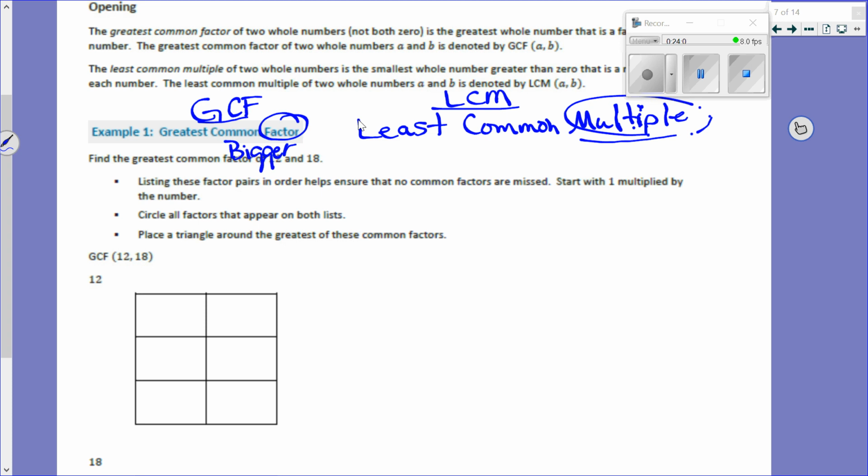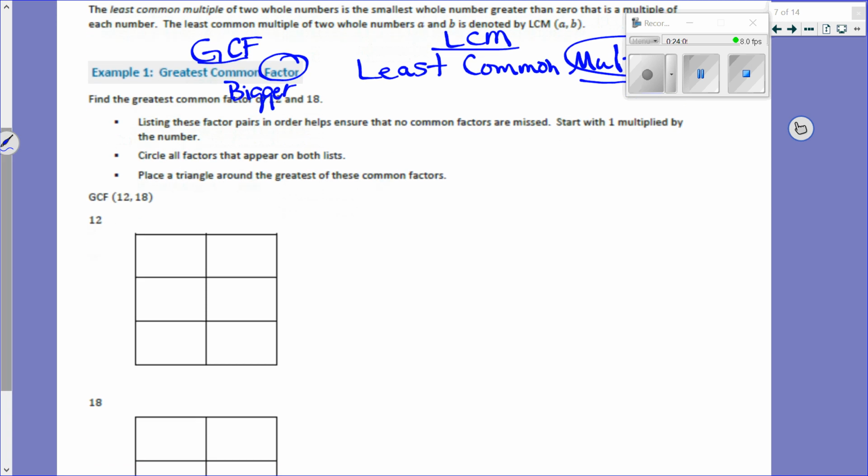So what are some factors of 24? 6 and 4. What else? 12 and 2. 24 and 1. Those are factors of 24. So what are some multiples of 24? 24, 48. That's probably about as high as we can go in our head. So do we see the difference between a factor and a multiple? 72. Thank you for the delayed response.